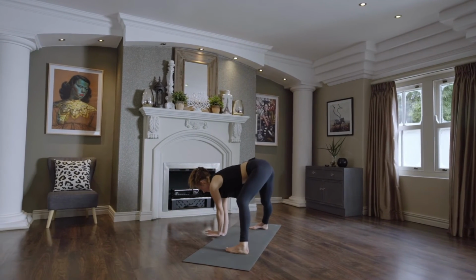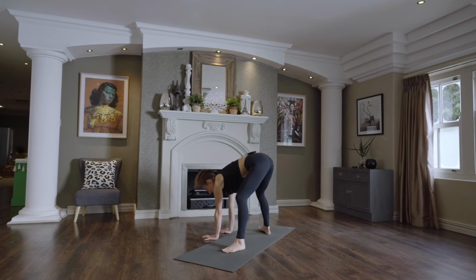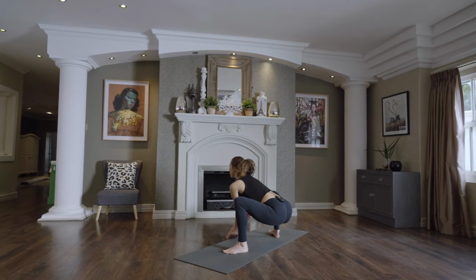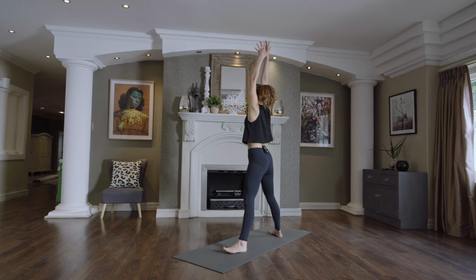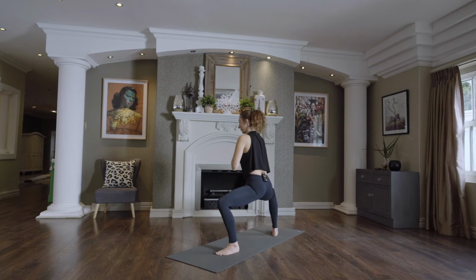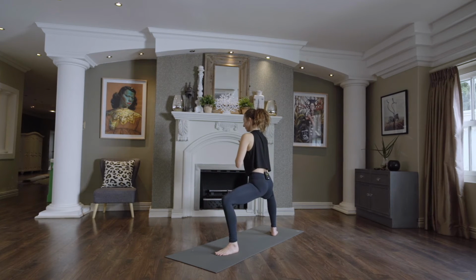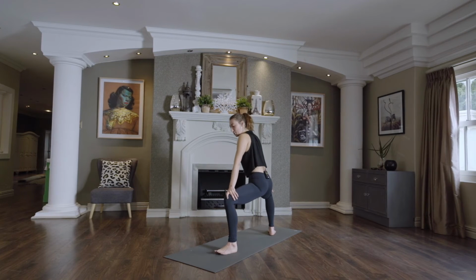And then coming back to center. Hands underneath your shoulders, turn the heels in, sit the hips low, get nice and low. And then on your next inhale, standing up, reaching up, tall star pose. Exhale, find horse. And again, if you want to, you can bring some movement into this pose. And just working with your breath. Release your hands to your knees.